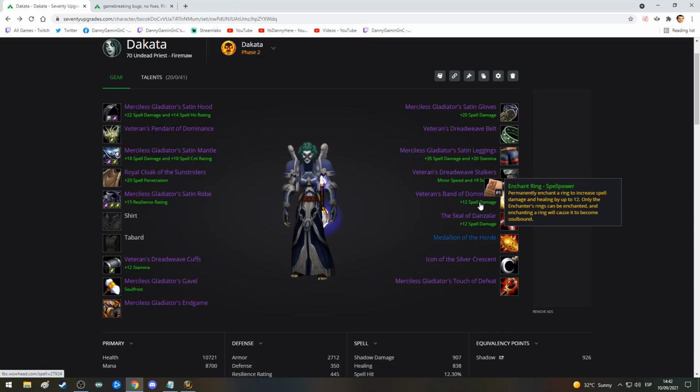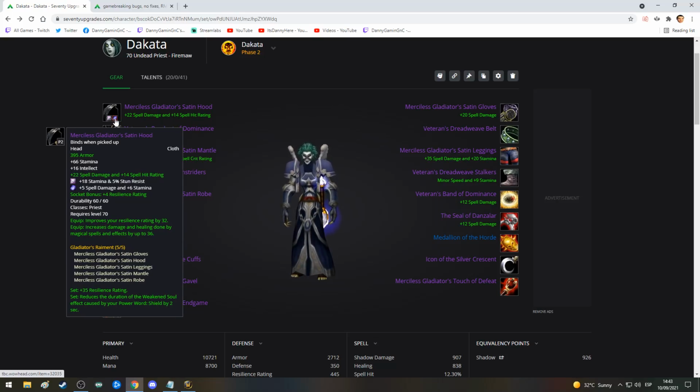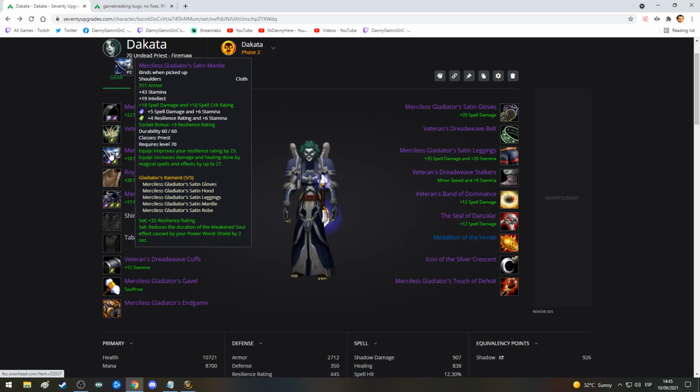And my gems are the meta gem, still the same, it's always the best, 18 Stamina and 5% Stun Resist. On the red sockets, it's the Glowing Night's Eye, 5 spell damage and 6 stamina, and on the yellow sockets is the Steady Tails side, if I'm not mistaken, it's 4 resilience and 6 stamina. So I'm going to use the full Satin set now.